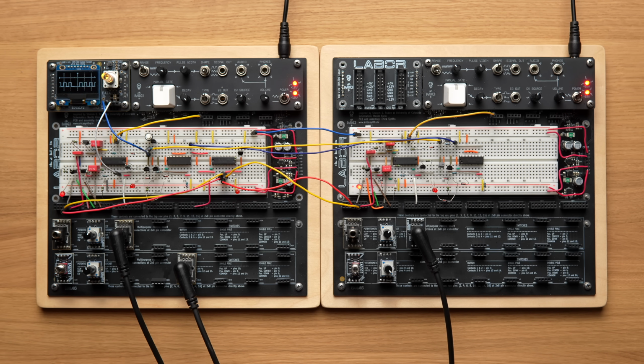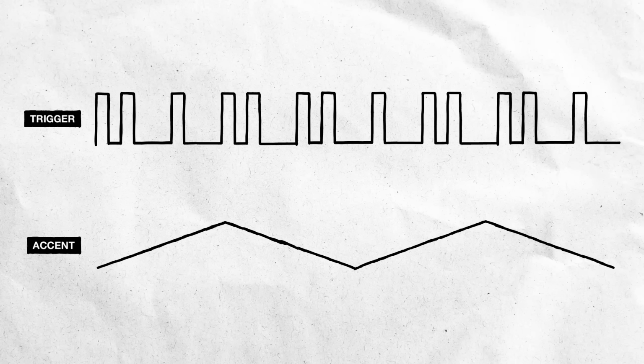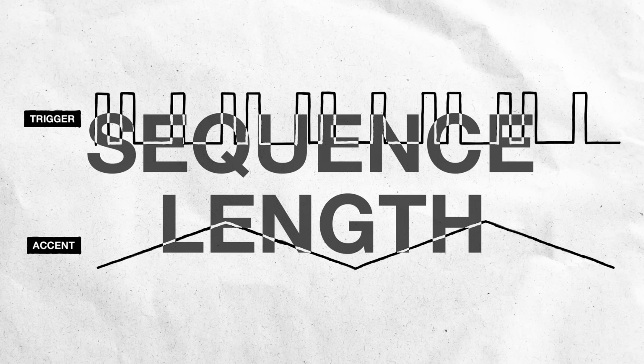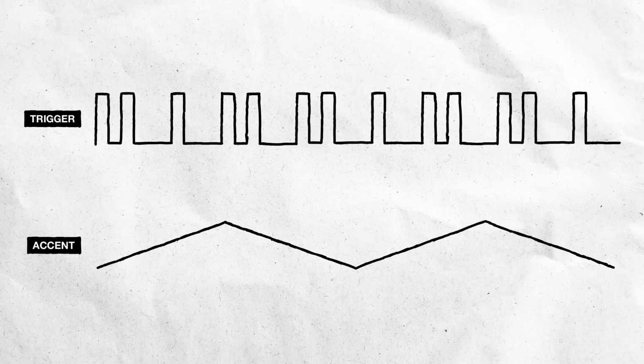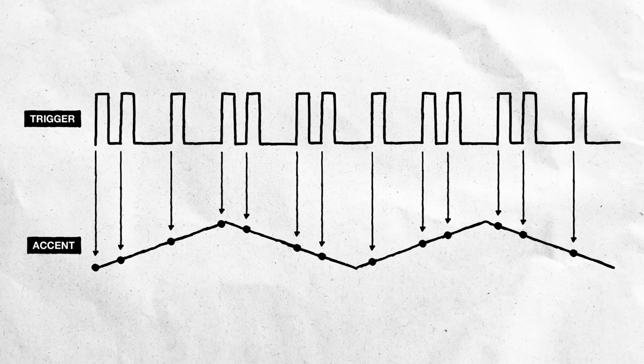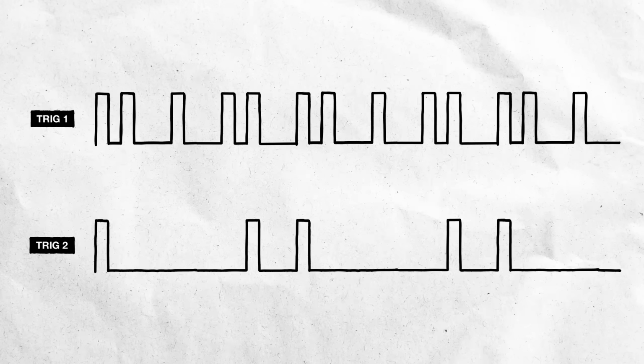Great, it does. So now we have two voices, full control over each pattern, plus dynamic accents, all with just 3 buttons total. Not bad. But here's the exciting part. We're only just starting to squeeze real mileage out of this thing. With just a few small tweaks, we can push it even further. First up, sequence length. Earlier we saw how a free-running LFO could create polyrhythmic accents, but that was modulation on top of a sequence. What if we could get that same type of evolving movement between our two patterns?